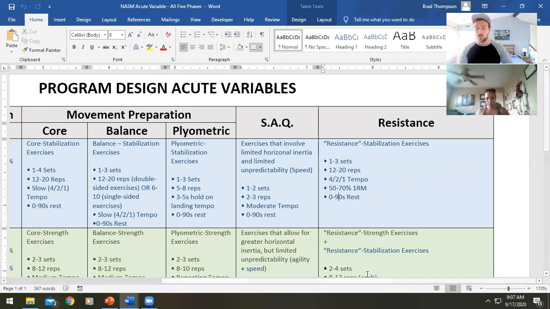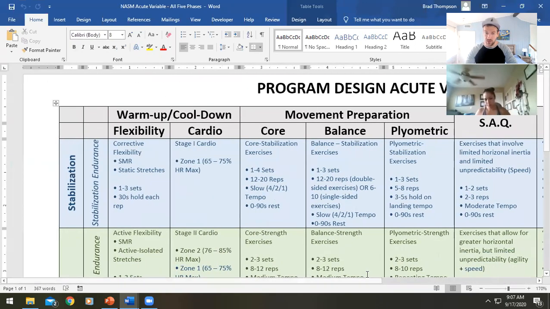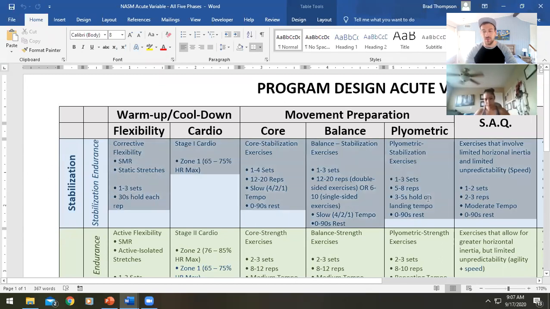And there we go. Then without the OPT model, what else do I have to consider? I'd be like, all right, what type of stretches should I focus on? I want to make sure I don't reduce their strength. Should I do static stretches or not? Well, because static stretches are in the stabilization phase, we know they don't have much of an effect on your 1 rep max until you get above 70% of your 1 rep max. Because resistance in the stabilization phase has me at 50 to 70%, I'm not really losing any strength there.